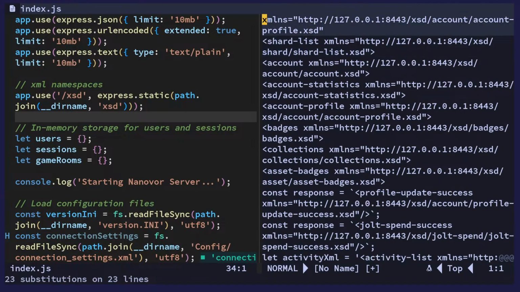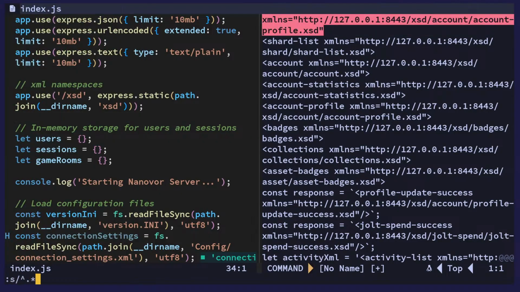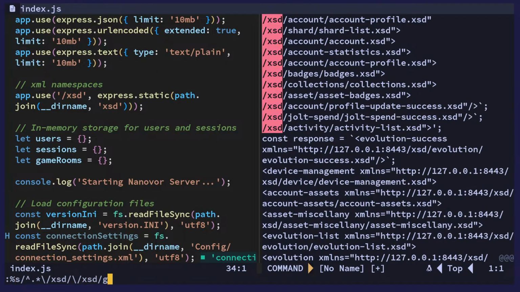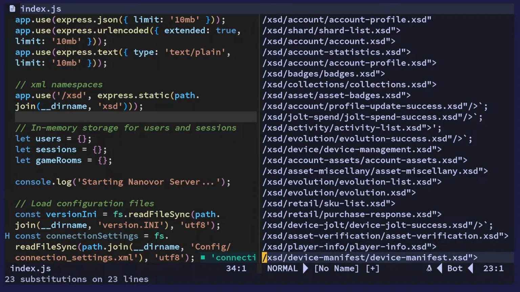Actually, I'll probably remove everything up to XSD. Well, yeah, and then just, why is that not finding the other ones? I guess, okay.